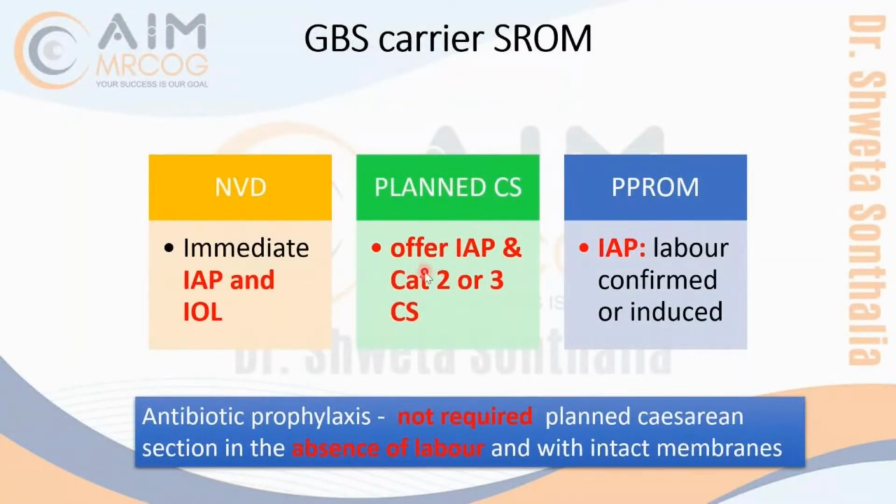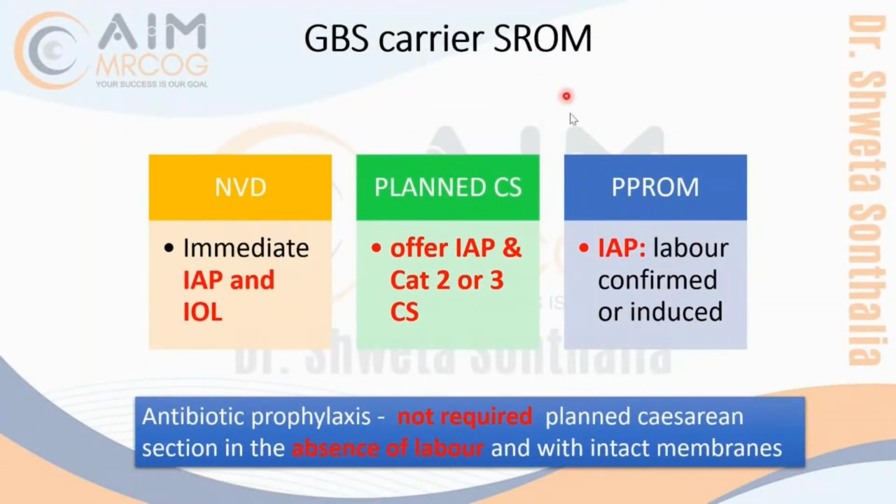This is also important. They will give you an option of category 1 CS, 2 CS, 3 CS or category 4 CS. So with rupture of membrane, it will never be category 4 CS. It will never be elective. It will be an emergency. So it will be category 2 or category 3 CS after offering the prophylaxis. So whenever there is rupture of membrane, immediate prophylaxis is what you want to give, with induction itself, with CS itself, or in PPROM if you are going to induce the labor or she is in labor. Both ways, in confirmed labor you give, and if induced labor you give.